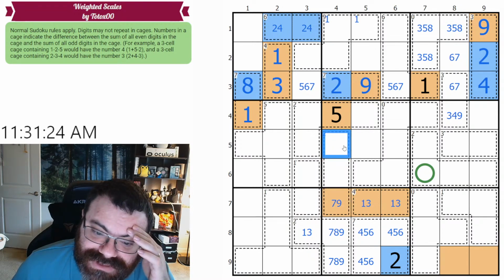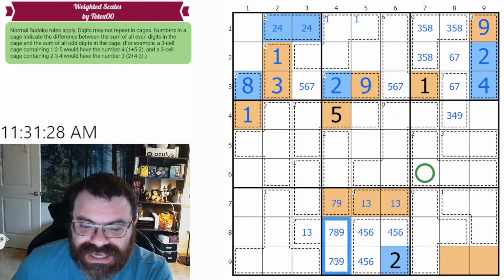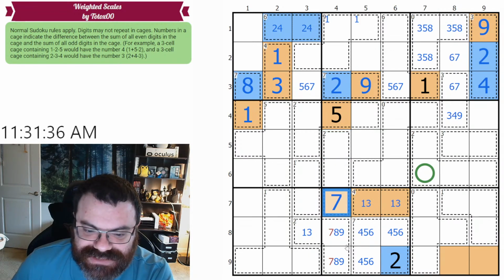So with the 9, we'd be with a 1. So we could do 1, 8. Oh, but the 8 is used up. We have to add to 6 at our largest. So we'd have 2 odds adding to 8, which means it does have to use the 7. That's 100% correct. That means this is a 1.